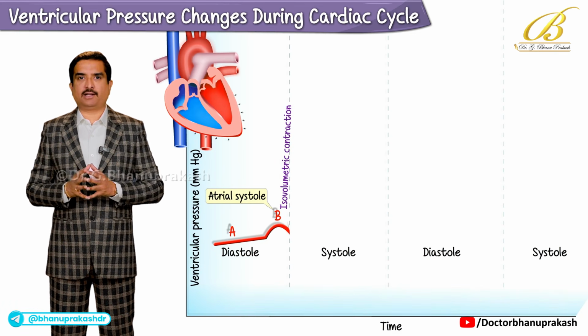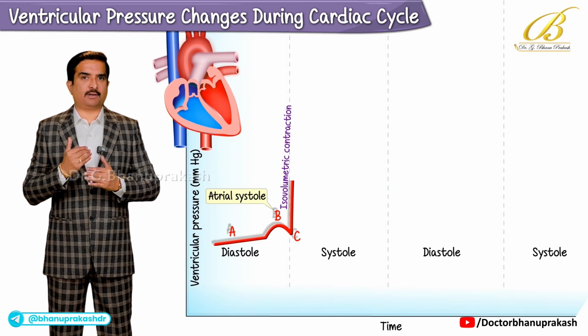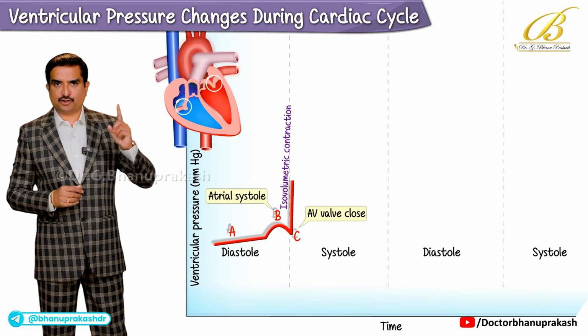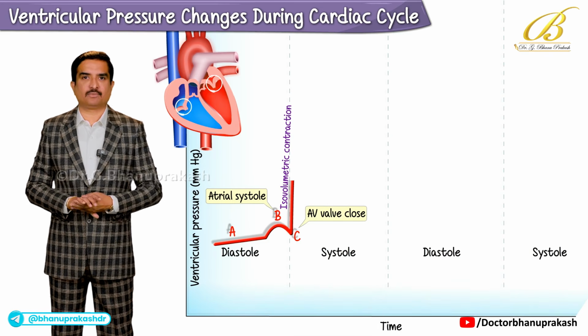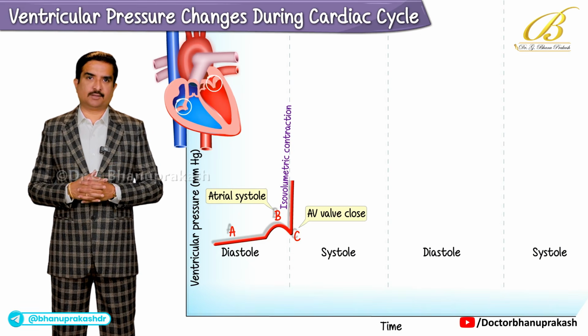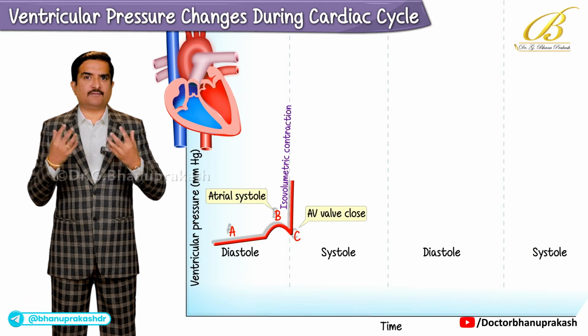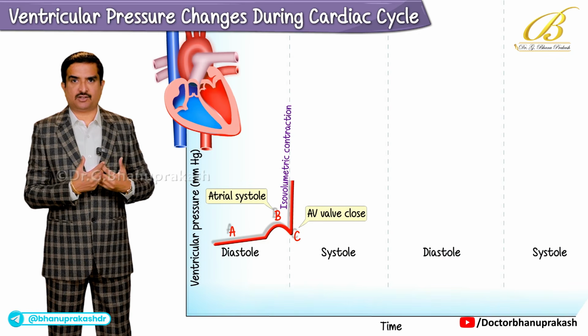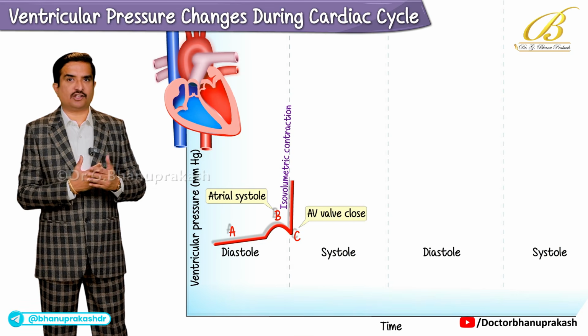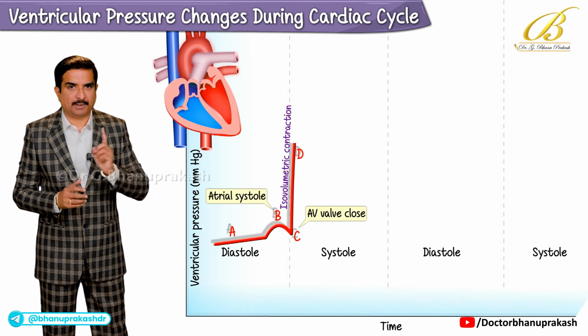Now, systole starts with isovolumetric contraction. The ventricles contract, pressure inside the ventricles rises sharply, and the AV valve snaps shut, which represents point C. To prevent backward flow into the atria, the valves are closed. Because all the valves are closed at this stage, after the closure of the atrioventricular valves, the volume stays constant but the pressure climbs rapidly.